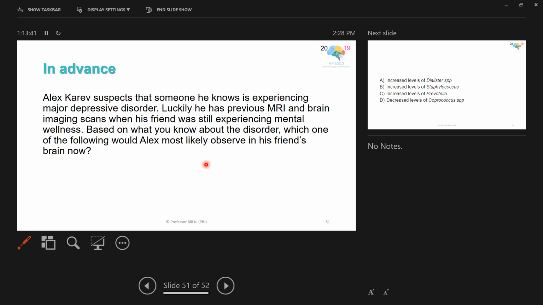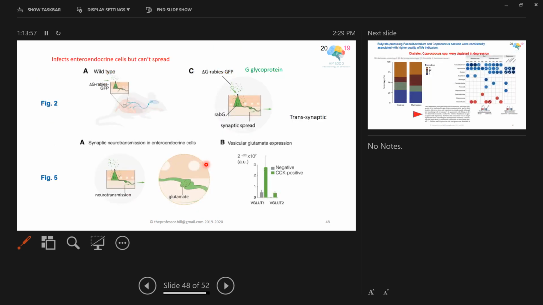Yep, you had your hand up. For the slide with the RAB-G, that has a graph of CCK and vesicular glutamate expression. What's going on there? One of the things they look at is if everything matches up. These types of synapses are glutamatergic, and they're just confirming that these, in fact, do contain some of the vesicular glutamate transport systems. But I didn't cover it, so you don't need to know, but just to follow up on you.